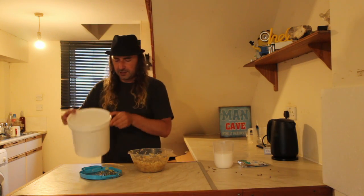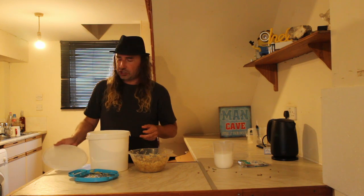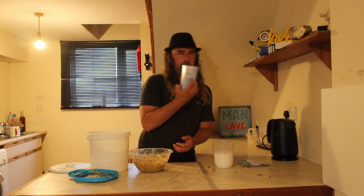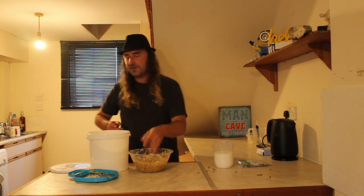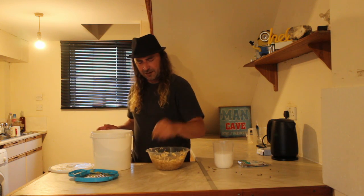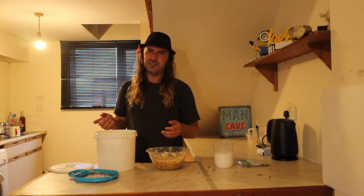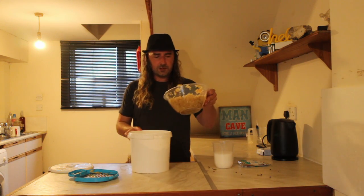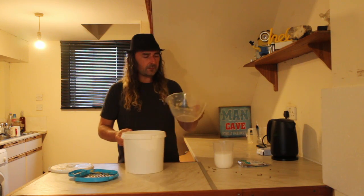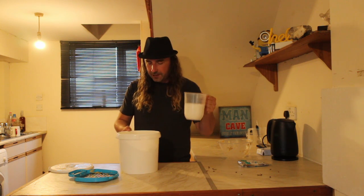I've got my sterile container — I'll open it up. It smells fresh, almost as if I was using baby bottle sterilizing tablets. Getting thin bleach is actually pretty hard these days; they never seem to have any. And I'm not using toilet bleach, even though in theory you could — but thick bleach doesn't work very well. Anyway, into the bucket this goes. And to that we are going to add our 500 pre-measured grams of sugar as our fermentable sugars.